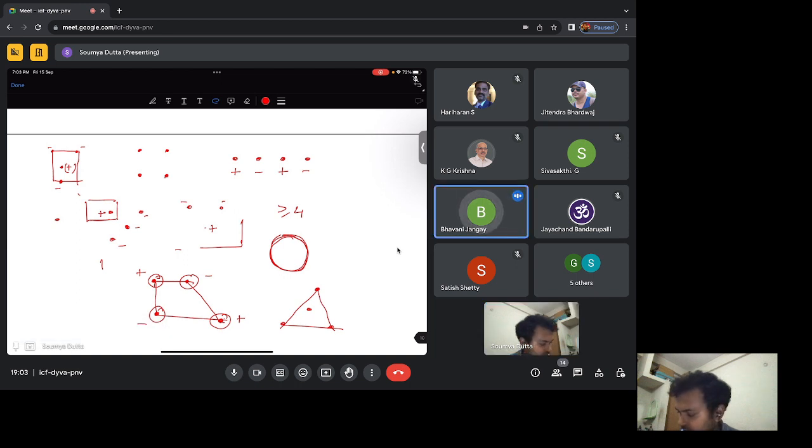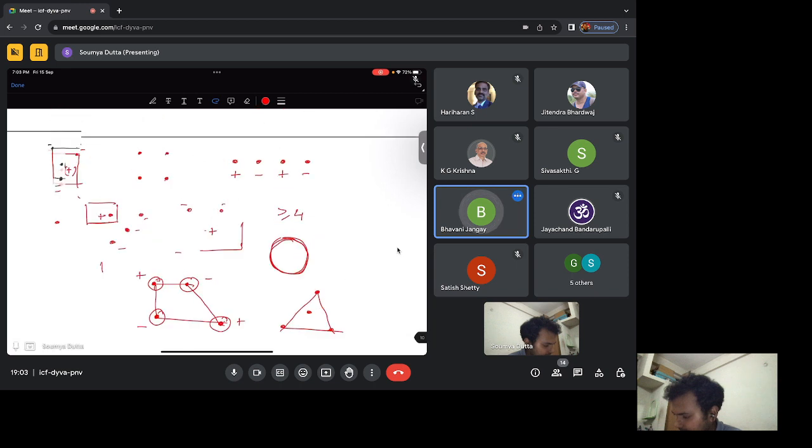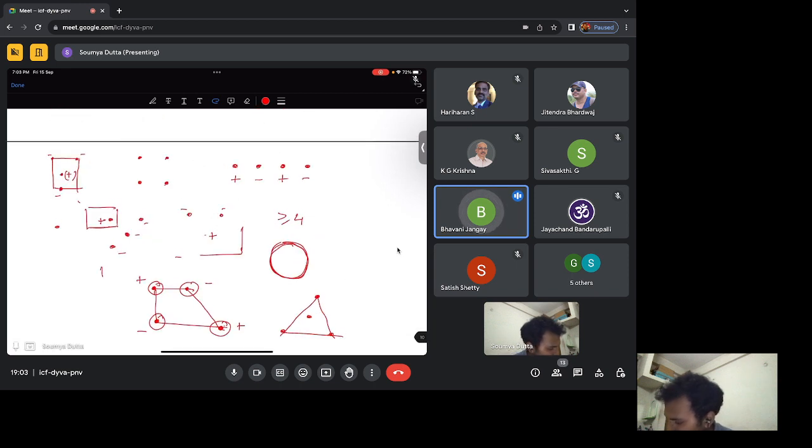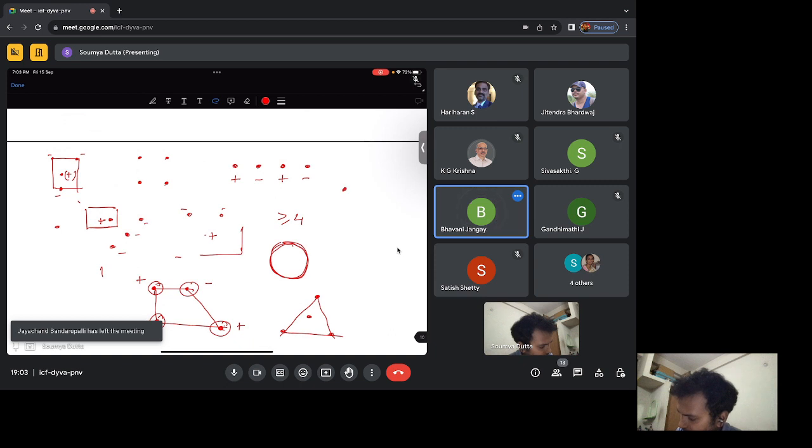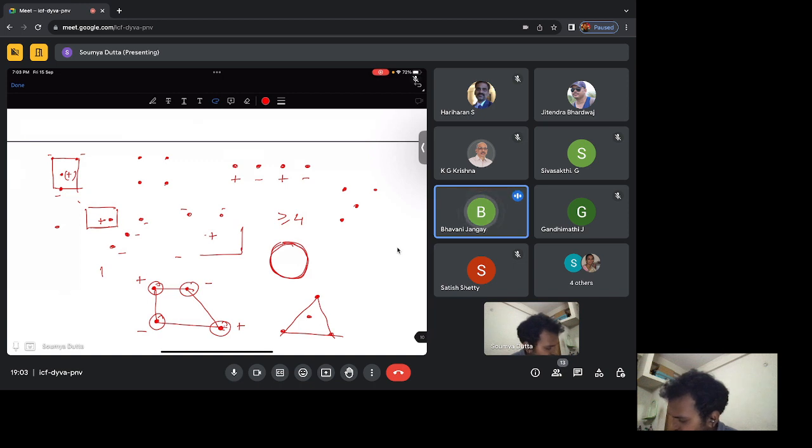Sir, in the second row, you had a pattern where three dots were in a slant and one dot where with a square you were able to classify, right? Even with a circle we can classify, right, sir? Because instead of a square it is just a circle. Which one? Positive, second row. There are three negatives and one positive, and on the positive you have put a circle, sir. So instead of a square we can have a circular hypothesis.